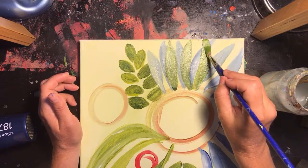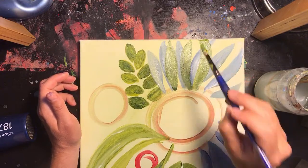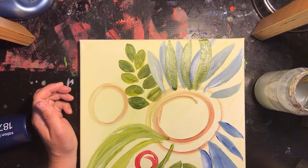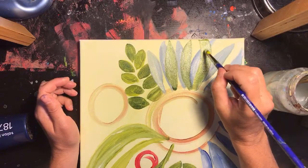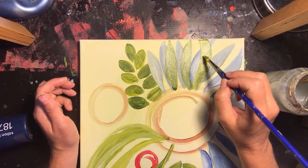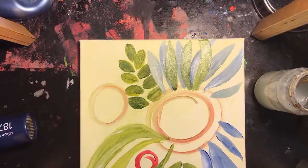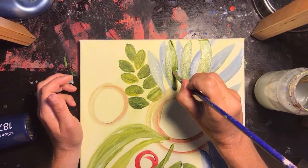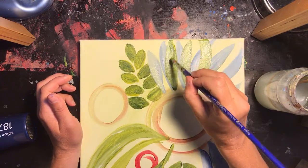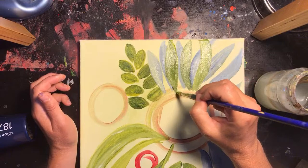One thing that I like to do with my paint nights when it's in the community and I'm hanging out with people is I try to make people paint something different than I'm doing. You guys all have strengths in different parts of your painting abilities, and some of the things that I do might not really look very nice on your painting, so change it up. If you're finding a way to paint something and you really, really like it, do that. You don't have to do everything that I do.